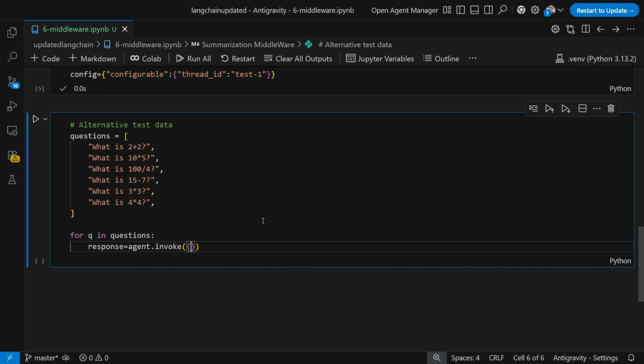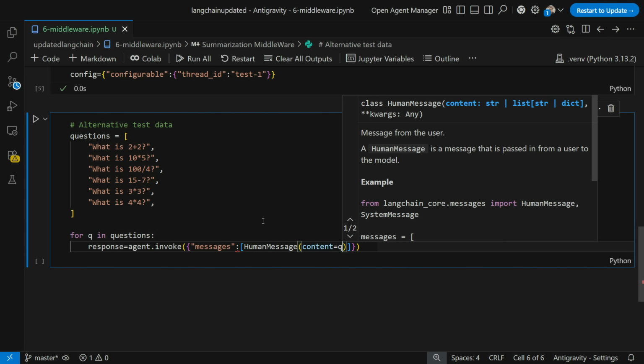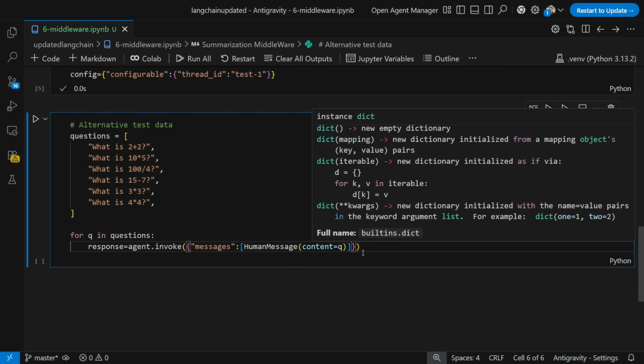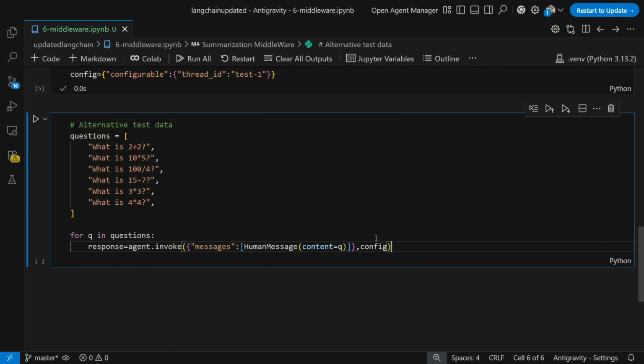In agent.invoke, we are going to set this in the form of messages, because we need to provide it in the form of a message. Here I'm going to use my human message, which is nothing but whatever question I'm reading in this q variable, giving it over here. And then I will have my config variable. Clear?